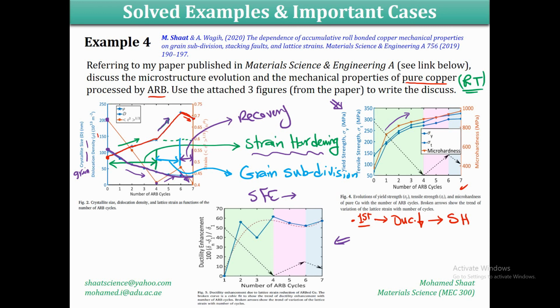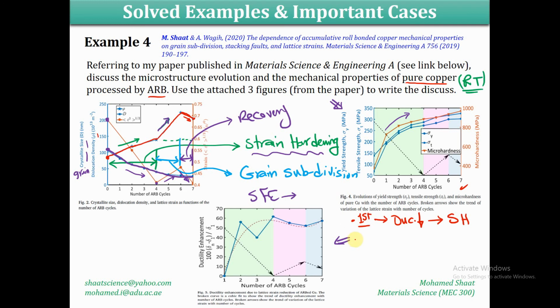The main reason is that the strain hardening is going to multiply and increase the dislocation density inside the material microstructure. And as these dislocations increase, they're going to be overlapping, and this will result in a decrease in the ductility, as we explained before. So after the first cycle, nothing new. This is what we are expecting.